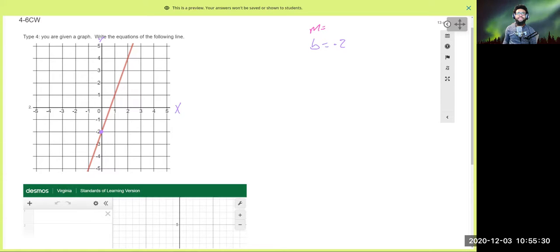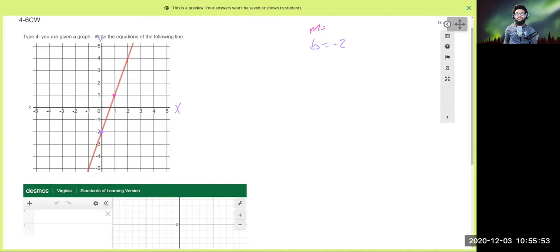And now we're going to go find that by counting our slope from a graph. To count my slope from graph, if you remember that set of notes, we need 2 points, 2 good points. And what we mean when we say good points is that they cross on the crosshairs. So this -2 is on the crosshairs, it's a y-intercept, and I'm going to look for another one. And here we have one here.